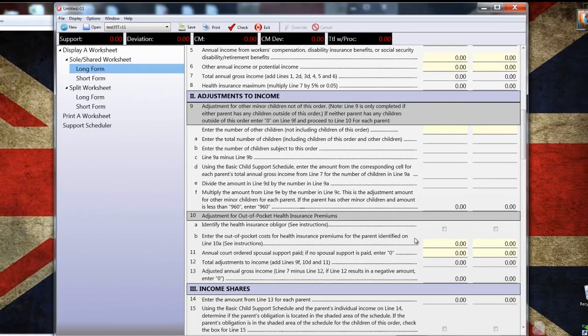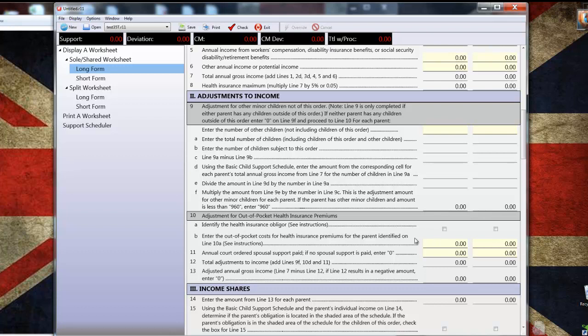Actually, as complicated as it sounds, I think it makes more sense to calculate the adjustment that way. Another significant change in the adjustment section is that there is no adjustment allowed for child support paid for other children like there was on line 9 of the old worksheet. I don't have any data as to how this affects the ultimate calculation of child support. However, at the end of this 2-part video, I will have some interesting comparisons of old versus the new worksheets.